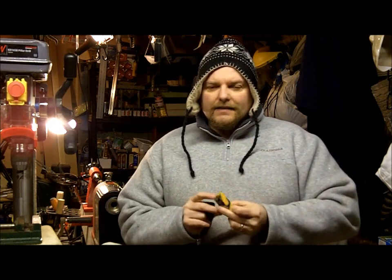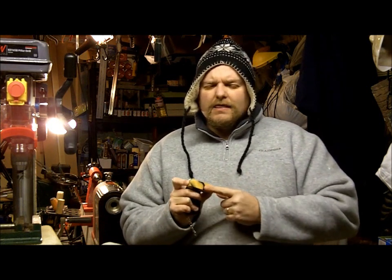Right, today I'll be doing a pen turning video. I've got the blank here, and I've already cut the blank to length and epoxied the brass tube inside.